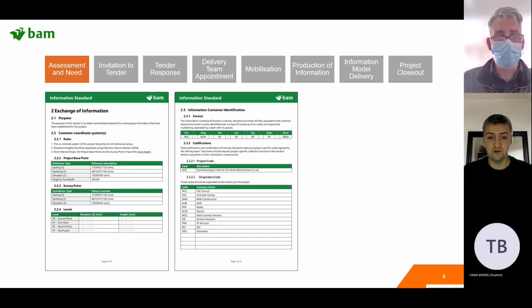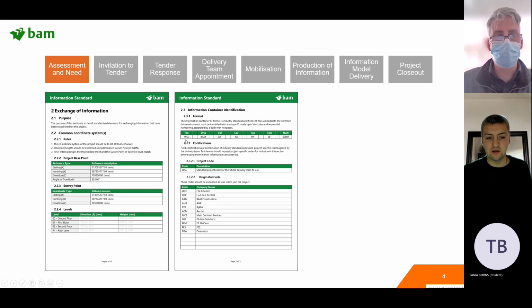So it's often not really policed. But what it's saying is every file on the project, literally everything, drawings, reports, schedules, should be named according to a naming convention, which is defined in the standard.